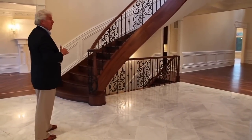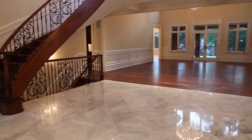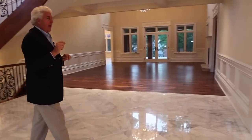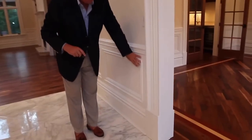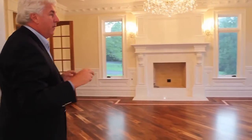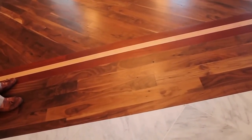As you go into the formal dining room, the reception room, or the living room, you'll see black walnut hardwood floors. I'm going to go through this side first and take a look at the living room. I want to point out a couple of things: all the molding is custom-crafted, very thick — this molding was made just for this house. All the Lutron lighting system, so you just touch one button to set the mode in the house. All the lights can come on or off, whatever you want. You've got the black walnut with a cherry inlay and a maple inlay to give it that M&A look.